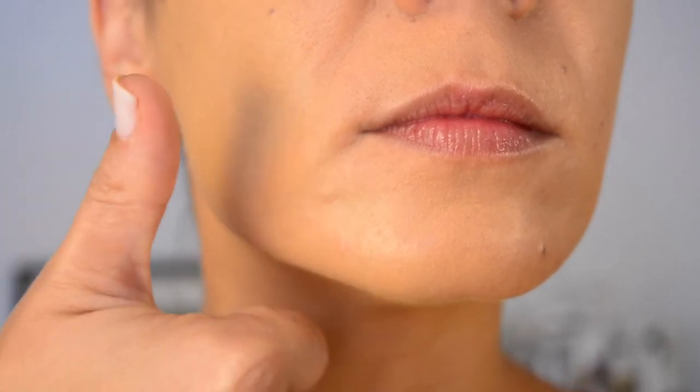So this is it. Let's go into the up close. As you can see, it sits beautifully and seamlessly on the skin. I don't know how this is showing on camera. Maybe it's showing a little bit of a difference between my face and my neck, and it looks a bit yellow, but in real life there's nothing there, and it looks absolutely flawless. And at the same time, it looks like there's nothing on the skin, although I've applied quite a good amount of product on some areas at least.